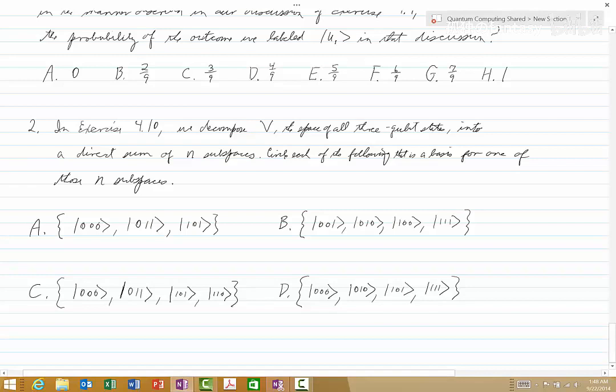So that corresponds to a decomposition of V into a direct sum of n subspaces. And once you've identified those subspaces, go through each one of these examples and ask if the given set of vectors is a basis for any of those subspaces. If it is, then you need to circle it. If it is not, then you don't circle it. And so that will conclude problem 2, and then we'll have at least one more problem in class. So good luck.